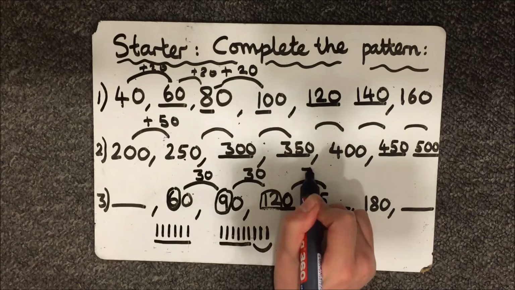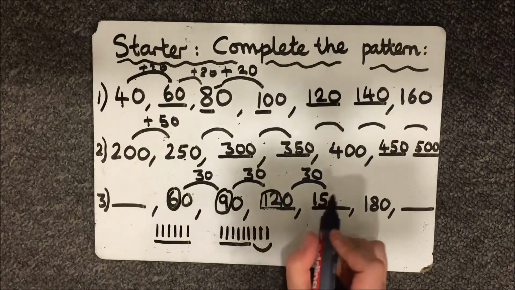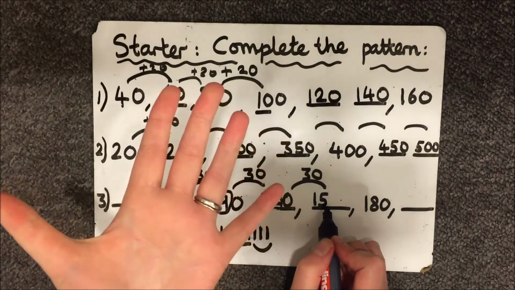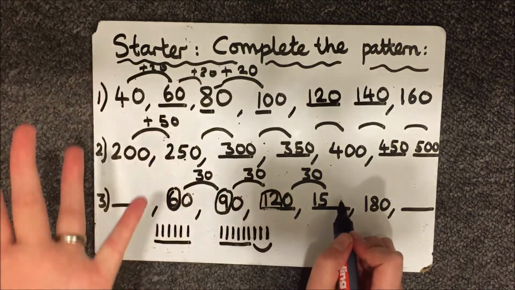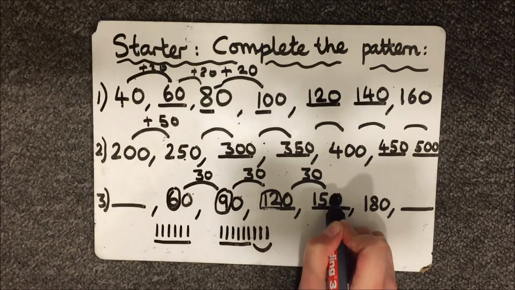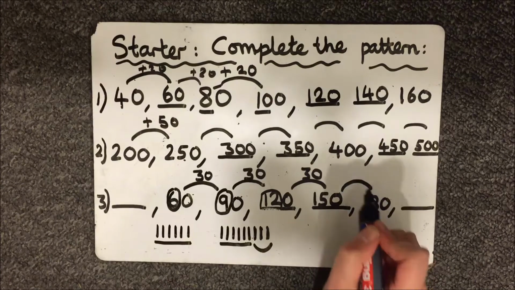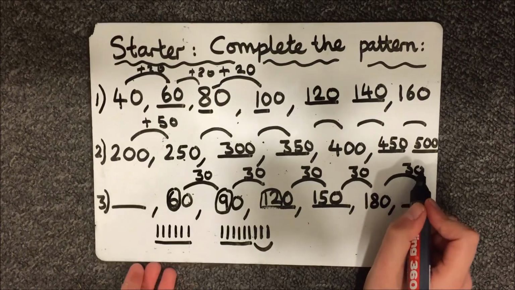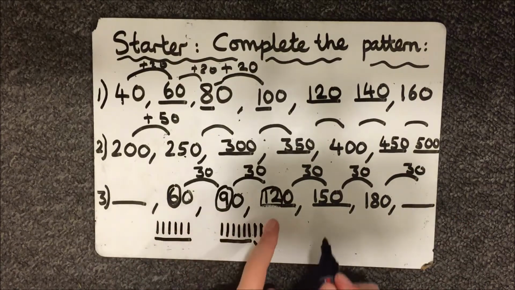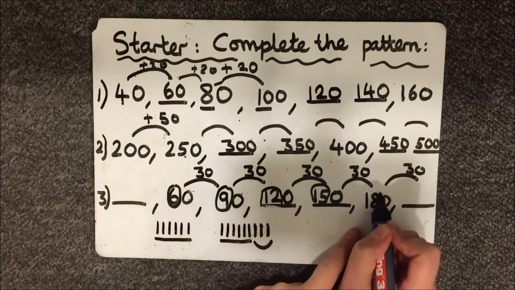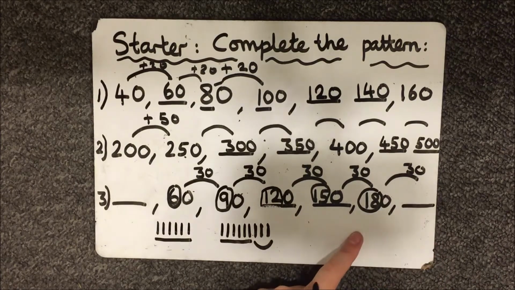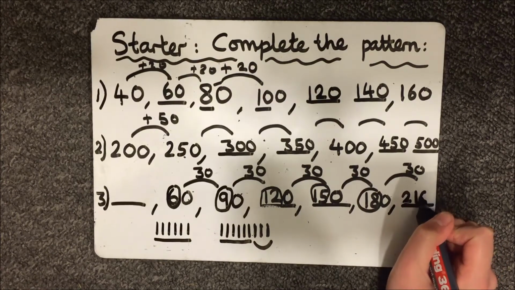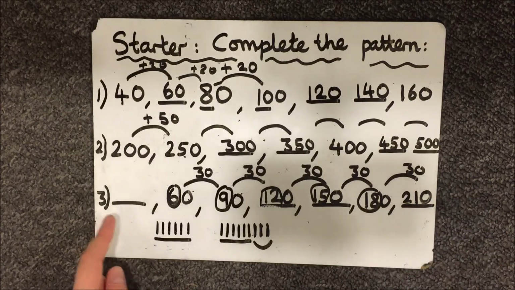But remember, we're not adding on 3 ones, we're adding on 3 tens. So the 10 becomes 100. The 5 becomes 5 tens, which is 10, 20, 30, 40, 50. So we need 0 as our placeholder. Then we've got our 180. And let's do our last one. Ready? 6, 9, 12, 15, 18. We're using our 3 times table to help us. After 18 is 21. And when it gets 10 times bigger, it becomes 210. But we've got this first one.